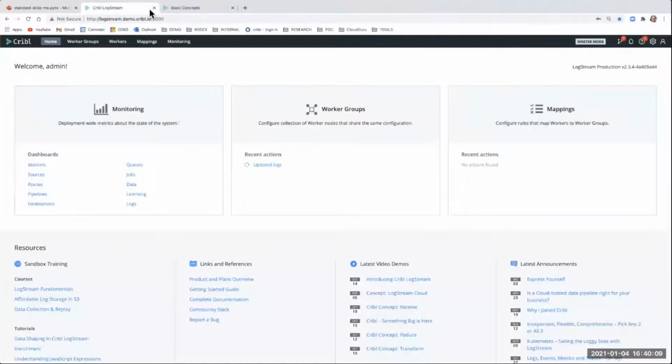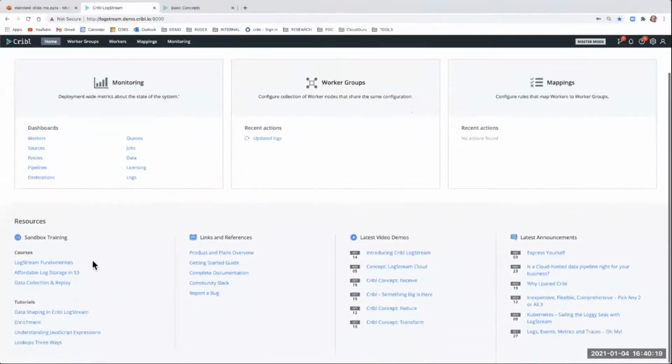I'm going to focus. Here's a demo. When you first log into Logstream, you'll see this screen. So you'll keep track of time. Obviously, we have sandboxes. I recommend that if you haven't played with it, just go ahead; it's a guided tutorial. You can spend 45 minutes, an hour. It will tell you how to do reduction, how to do enrichment, that kind of stuff.